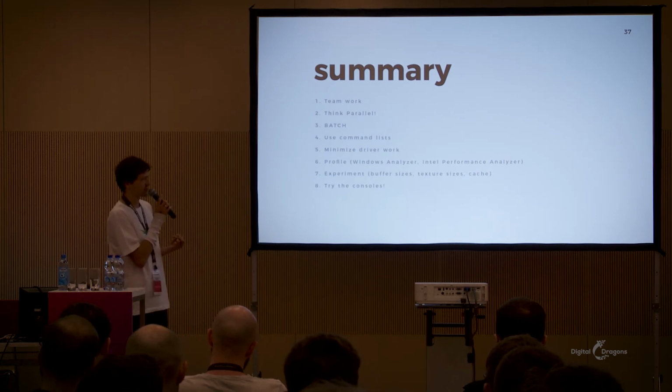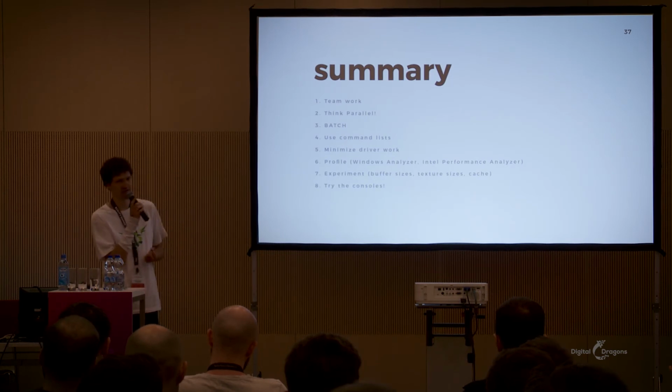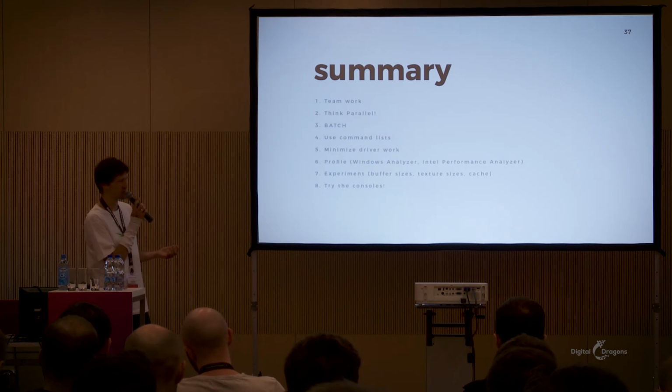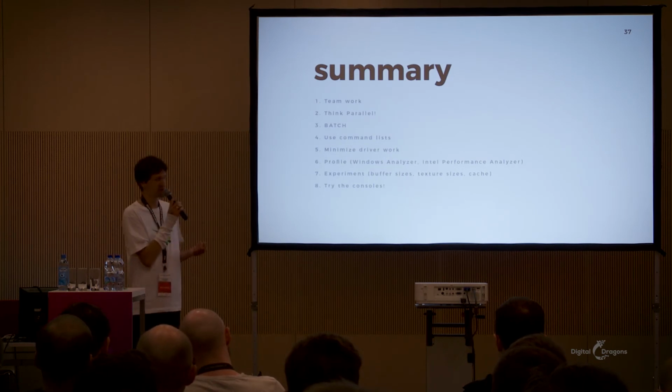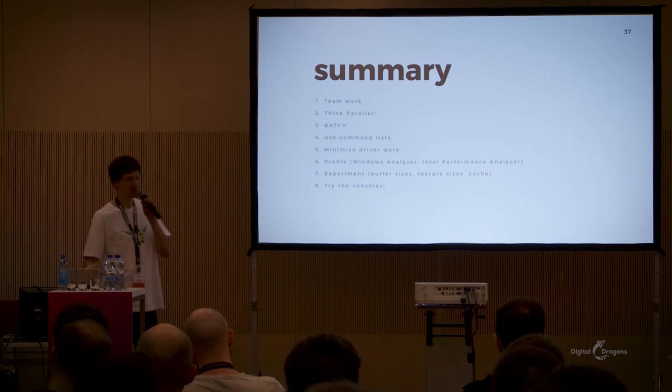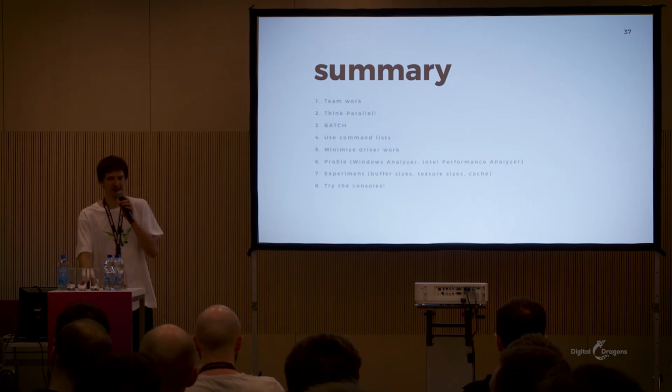Nothing like that, and in each of your games things might change. The cache might be different, the texture sizes might do better if you just make them a little bit bigger or a little bit smaller. Remember that there is something like alignment, so sometimes things that are bigger might work quicker than things that are smaller. And of course try the consoles, because on consoles you can see everything.